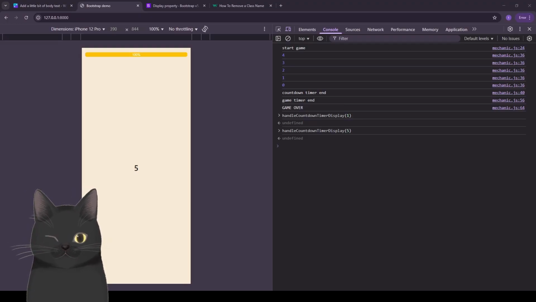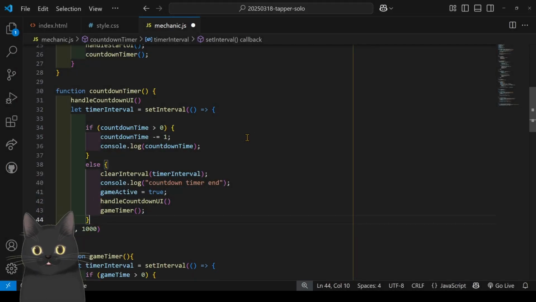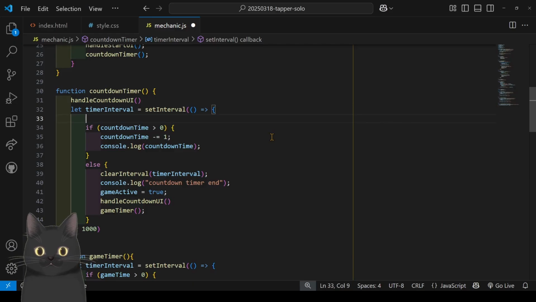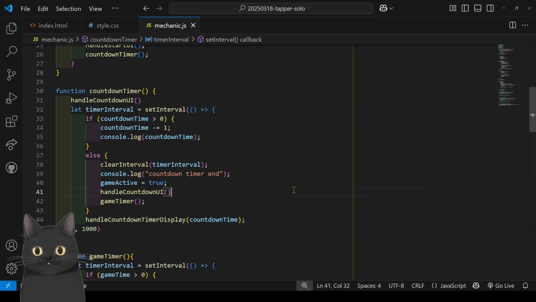Oh no, I didn't show you the code. So I shifted it from here to here. We'll see whether this works.